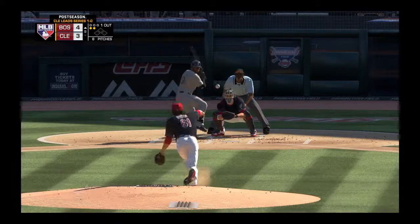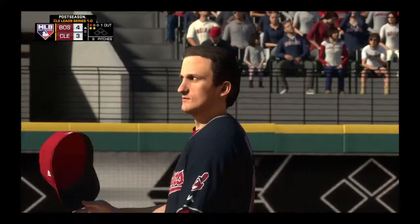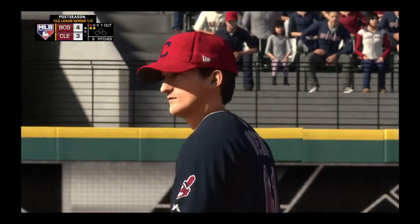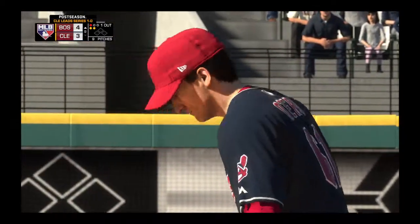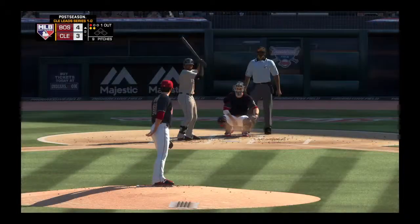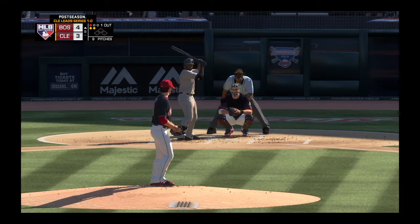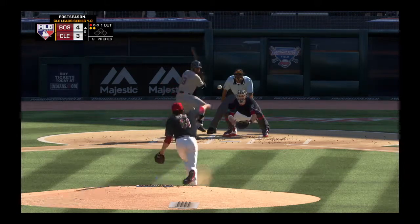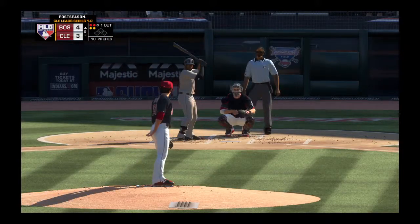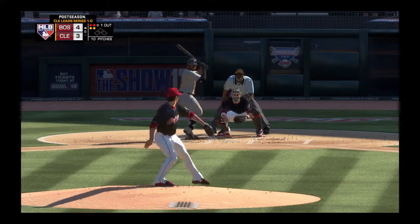Now the 0-2 pitch. That misses 1 and 2. There's that tight slider right there. Just missed getting under the hands. That's a good pitch. I like that pitch. But if you don't get it where you want it, it could be a dangerous pitch to throw. Bases are empty, 1 man out. Tried to shoot the corner and he missed it. 2 and 2. All even at 2 and 2.